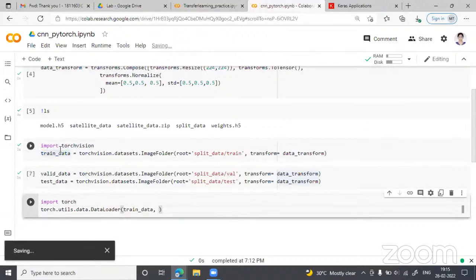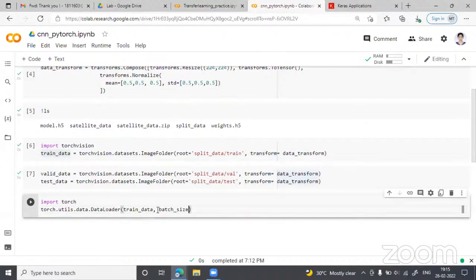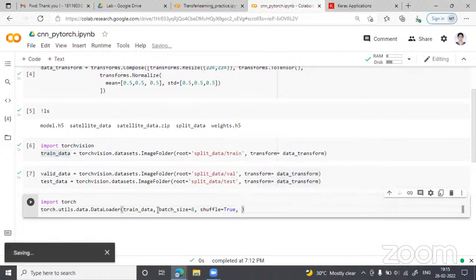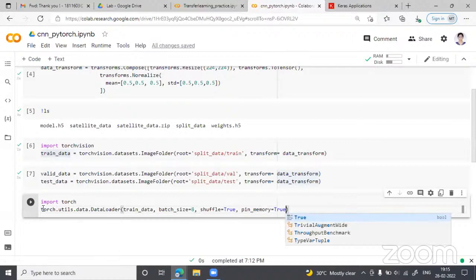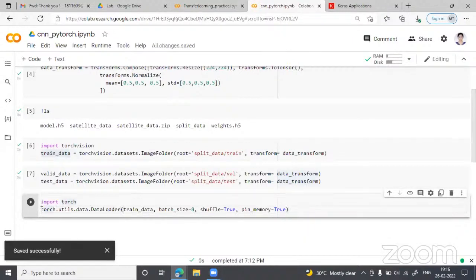So this is your train data you have to pass. Then the batch size. We will read in the size of 8. Then shuffle value. Yes, we will shuffle the data. Another option we have to pass is pin memory, so it will store the data in our memory. So pin memory should be true while accessing the data. So this will be our train loader.